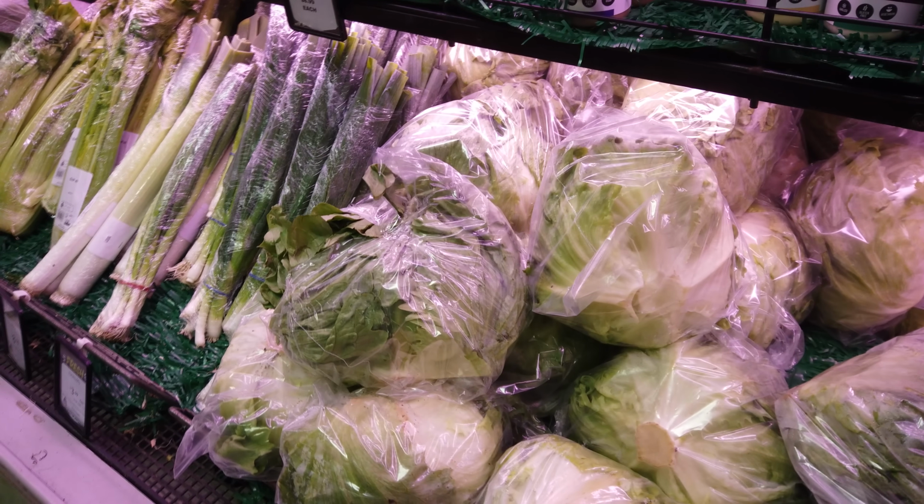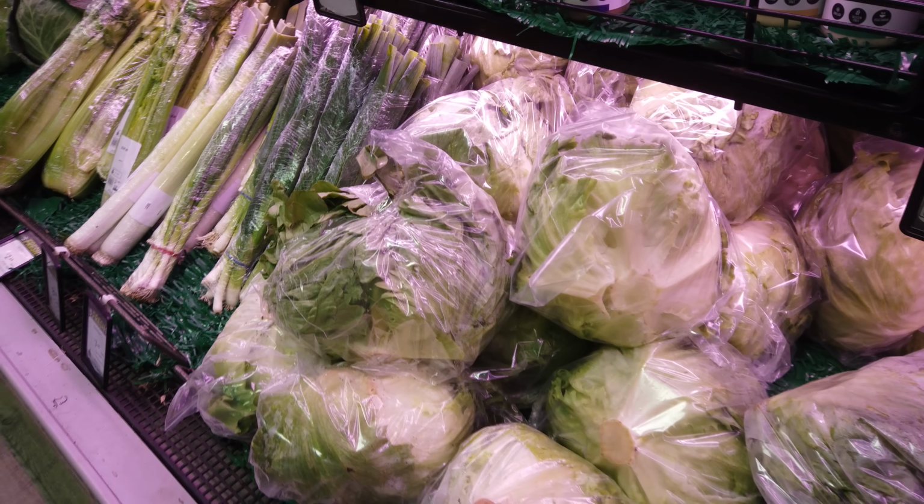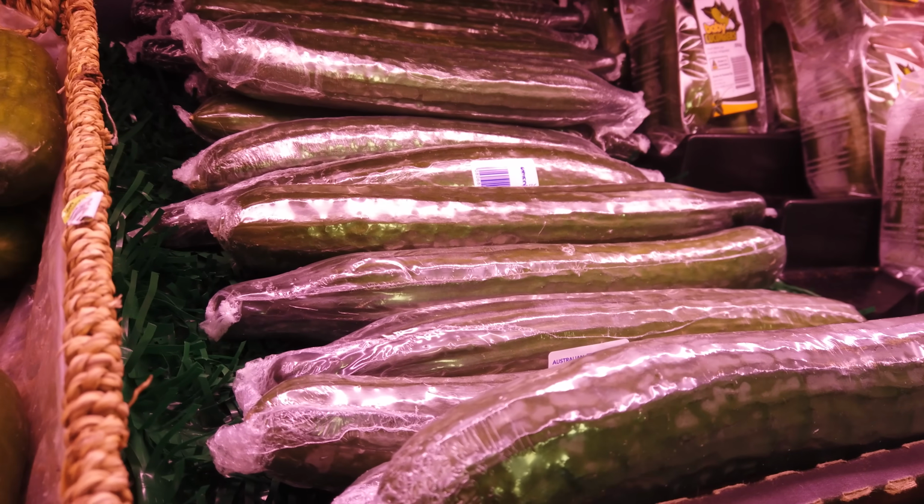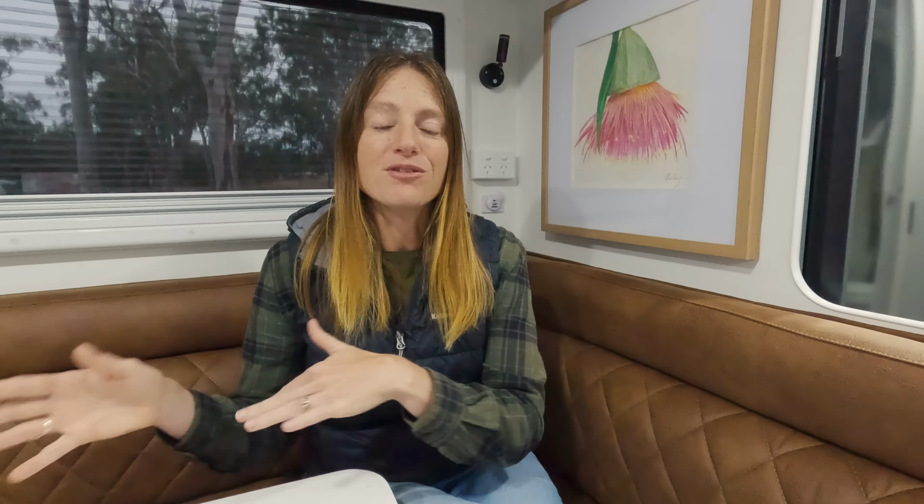And then the last phase is your salads and things like that, which are going to need to be in the fridge. So I'm thinking things like cucumbers, tomatoes, spinach leaves, your capsicums, things like that need to be stored in containers and then popped into the fridge. And so with those 3 phases, and I'll talk about this more in a minute, my meal planning is based on the reverse of those 3 phases, so that I'll use the fresh ingredients first, then the middle, hearty ones, and then the robust ones later.